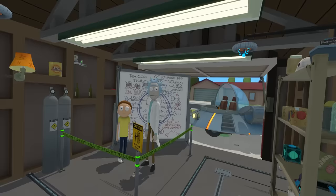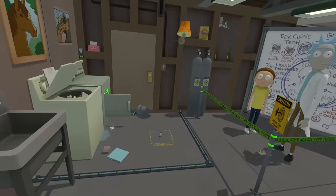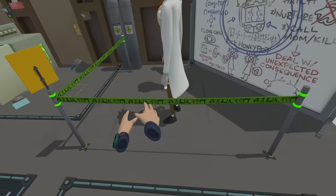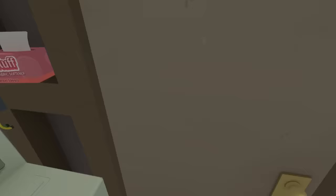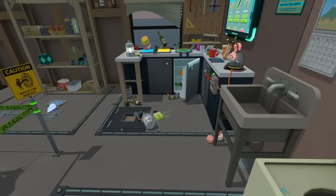Clone Morty, we've been through this before. This is the only reason I created you. Dip the laundry in the washer and then toss it in the dryer. Go on, Clone Morty. All you gotta do is just dip it. All right, Morty Clone, you did a real good job with my laundry. Finally done to the level of perfection I need.